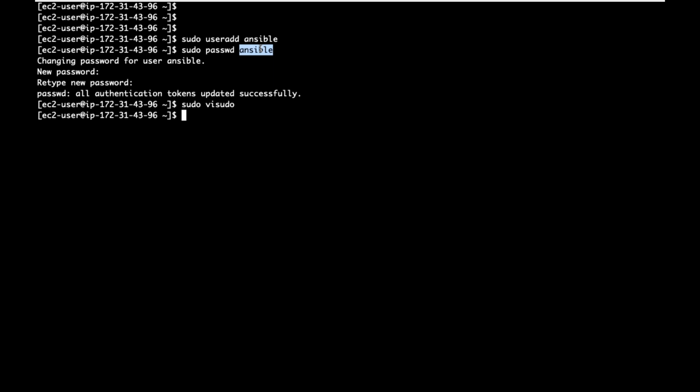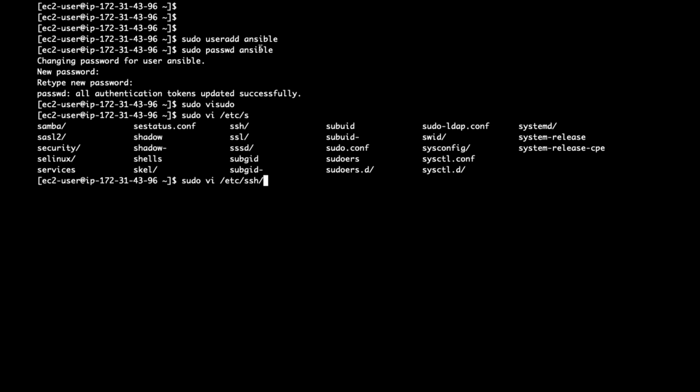In which file can we make the necessary changes? You have the sshd_config file, right? So in /etc/ssh, you have the sshd_config file.